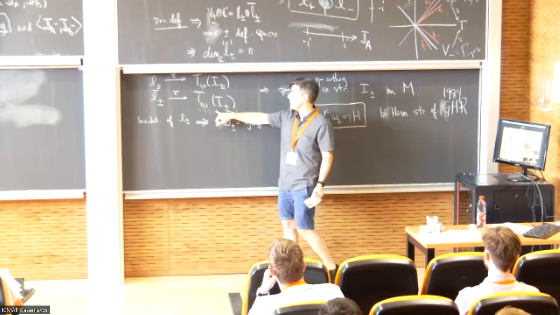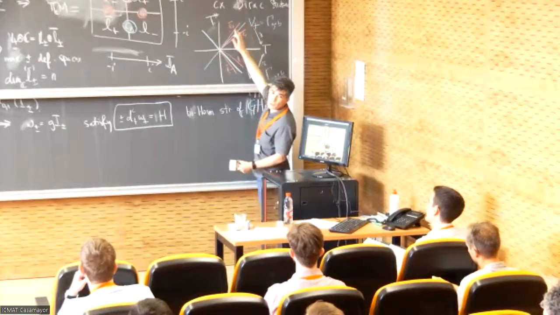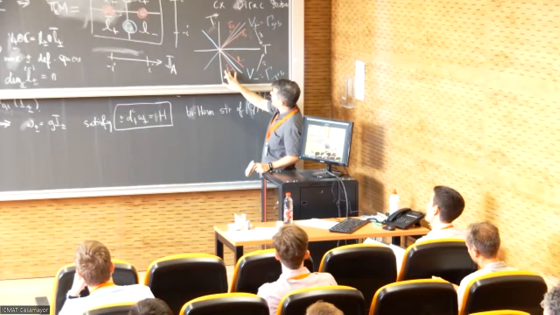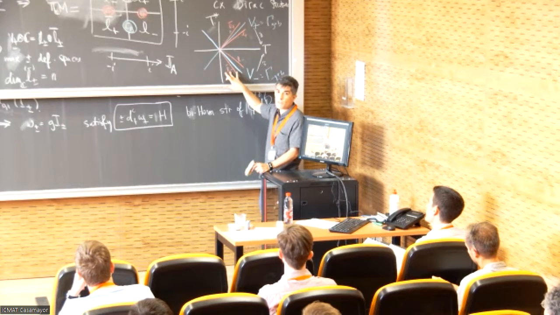That's what this means. The fact that L plus bar is injected into this Courant algebroid means that the Courant algebroid must be holomorphic. The fact that L minus bar is injected in here means that the Courant algebroid must be holomorphic with respect to I minus. Okay, so just by inspecting this, you can see that there are things that are holomorphic.